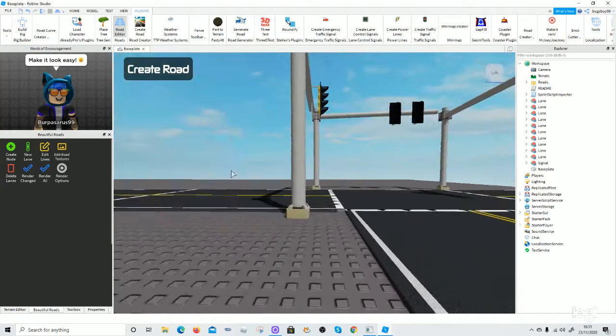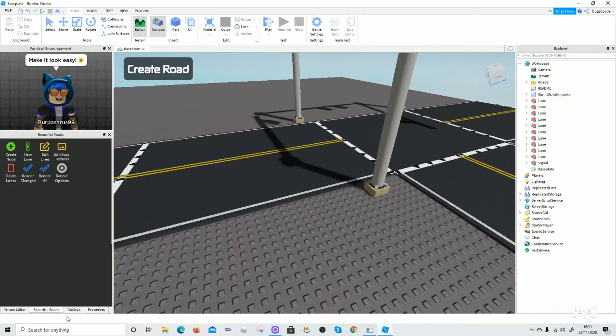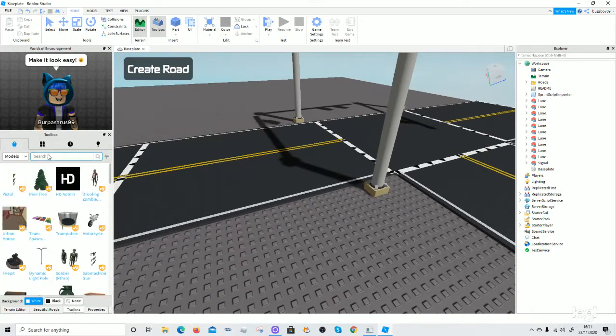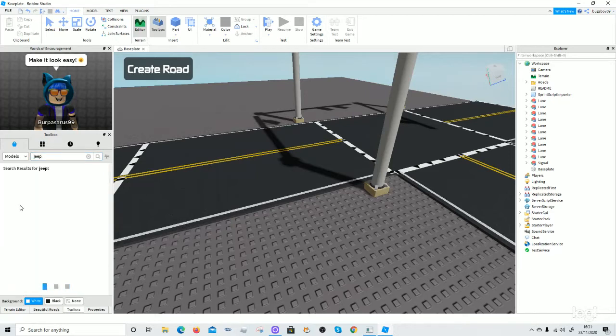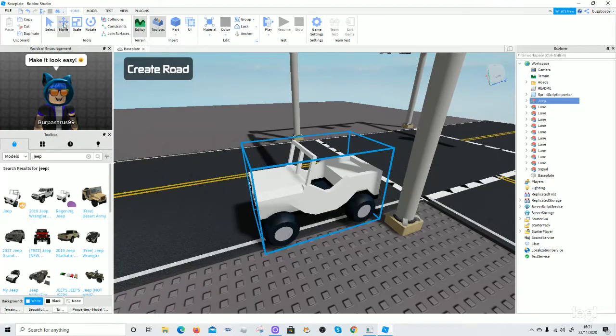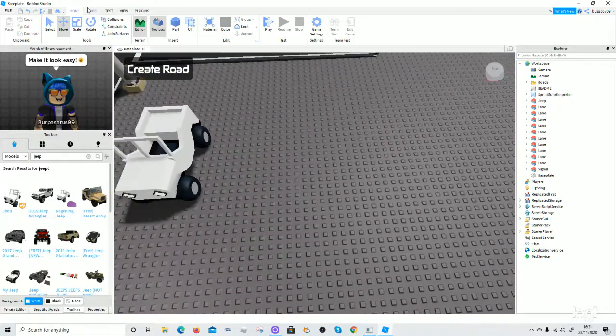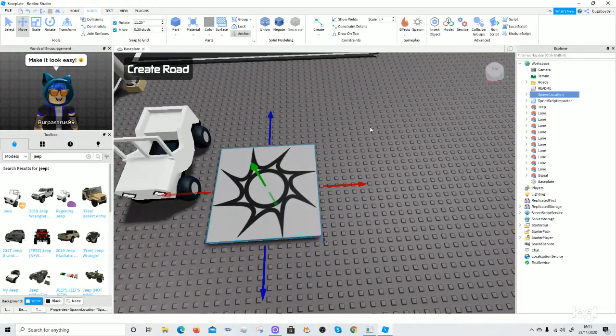But first, before we do anything, I'm just going to go into toolbox, grab a Jeep, so we actually have a car to work with. You have a vehicle, and then also I would put in a spawn point. Let's play the game.